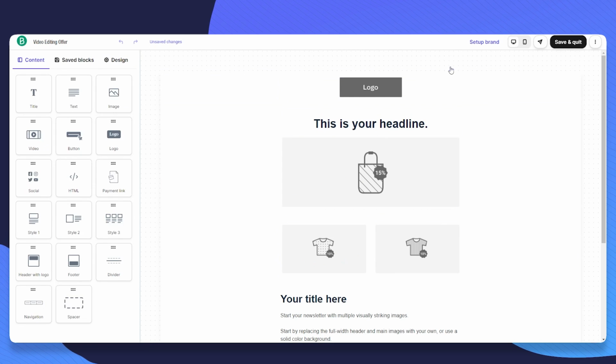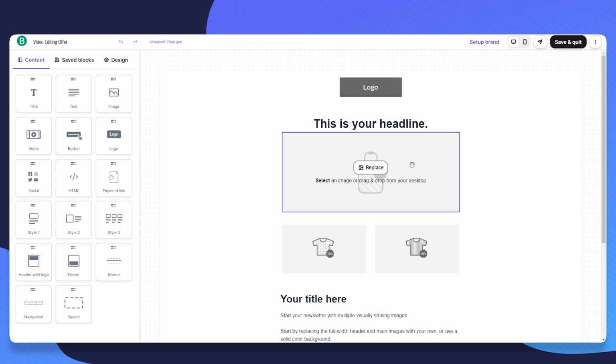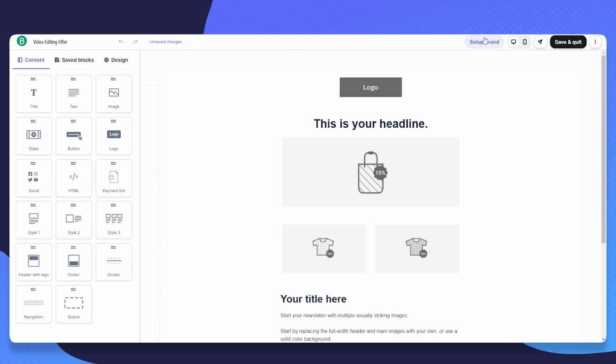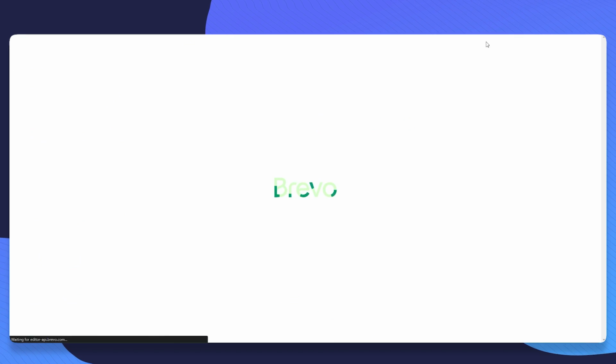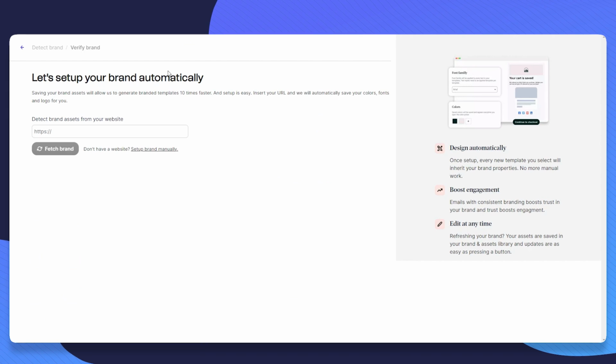Now one thing which we can do before actually customizing our email campaign is setting up a brand on the top right. So just click on set up brand right here, and then you can either put in your website to automatically let Brevo detect all of your brand, all of your colors and so on, and your logo.